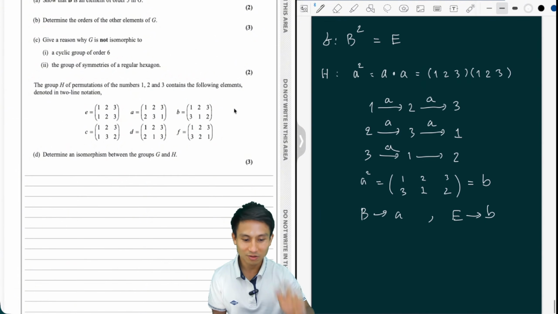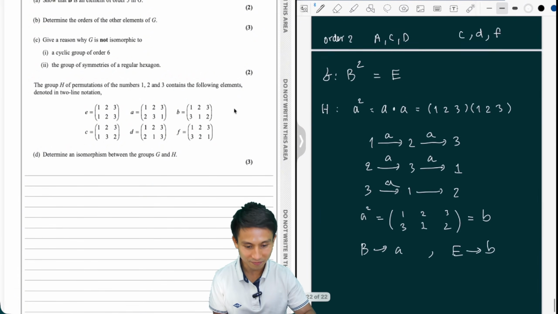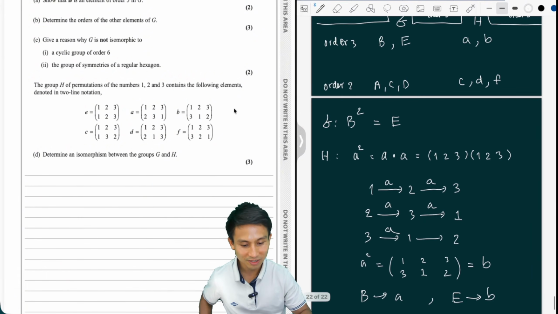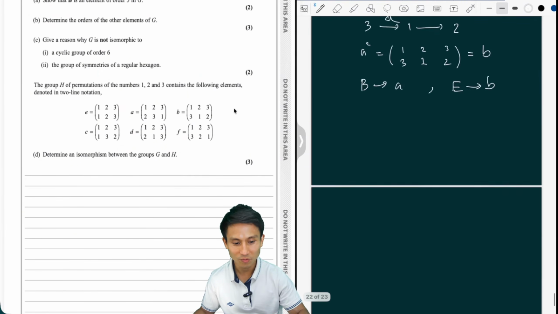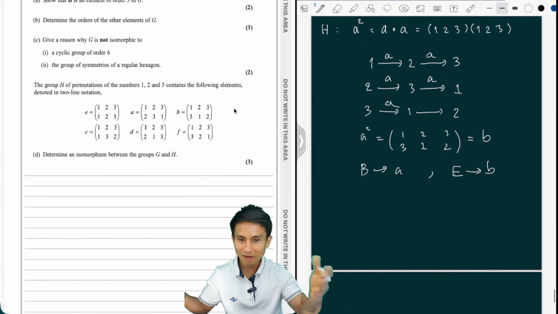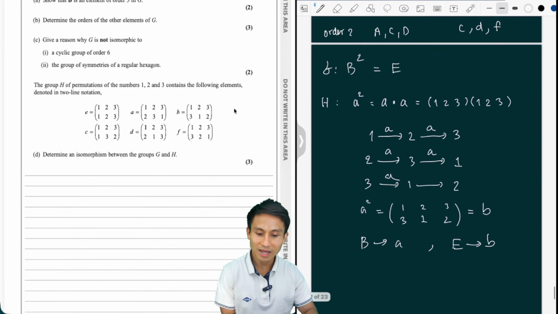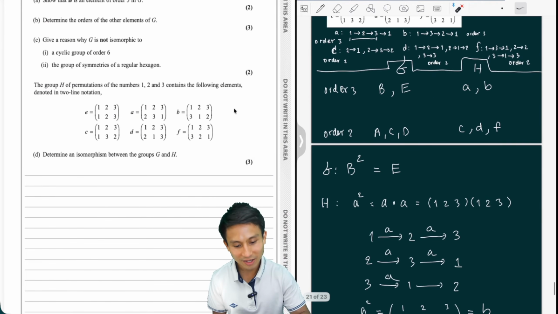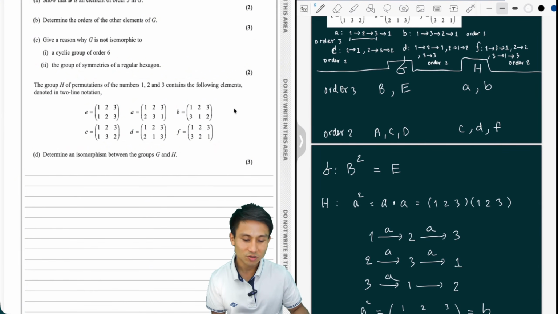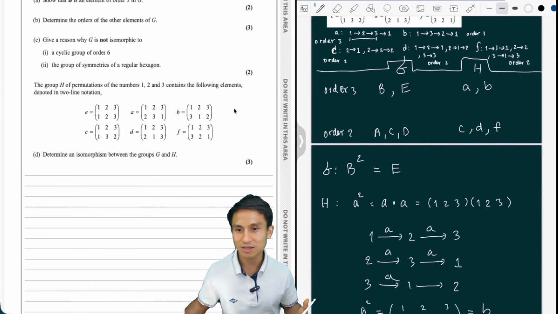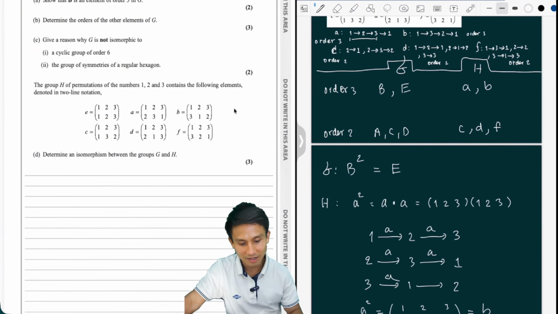Now the other three are gonna be a bit tough, right? But bear with me, we're almost there. At least we got half the marks now, I think. And then how are we gonna map A to any of these and C to any of these, right? So, okay. We're gonna use the conjugation method to check.